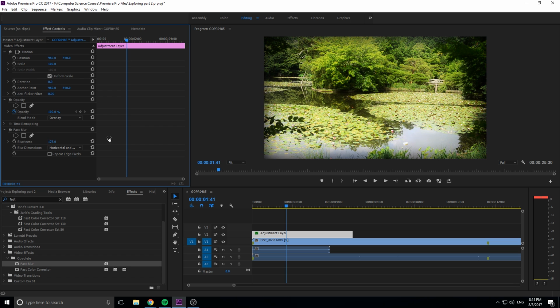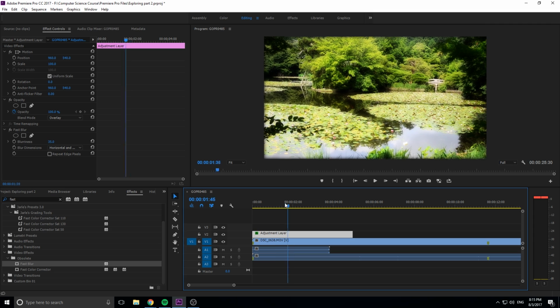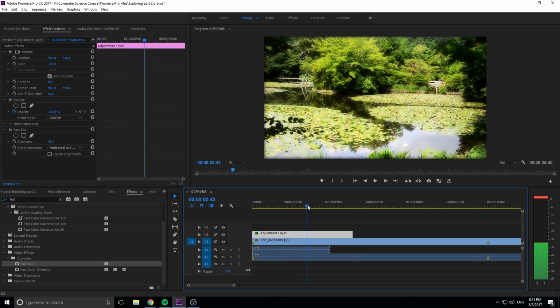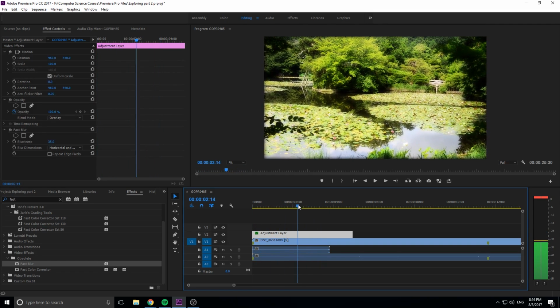Then we can bring up the sort of the blur here. And if you want like a really dreamy sequence, just bring it up a touch, right? Maybe like 35. And that sort of gives you like this really soft blurred highlight look, which looks kind of like a flashback, or like I said, a lot of soap operas kind of have this look to them.